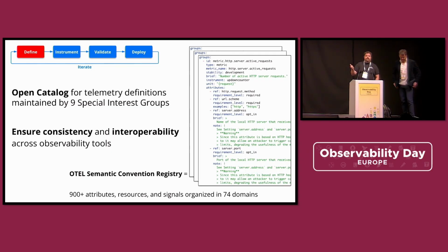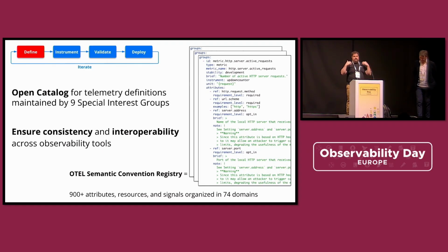First, we're going to talk about definitions. Inside of OpenTelemetry, some of you may have heard about semantic conventions. Semantic conventions is an open catalog of expert groups that each take a particular aspect of observability, and we try to create what we call T-shaped definitions. The T is a broad set of simple definitions, like here's how you would monitor HTTP servers, and then a deep set of definitions, like here's how I monitor the Go runtime. We have both of these in semantic conventions. There are a lot of special interest groups defining these things, and these are defined currently today in this YAML format you see up here.